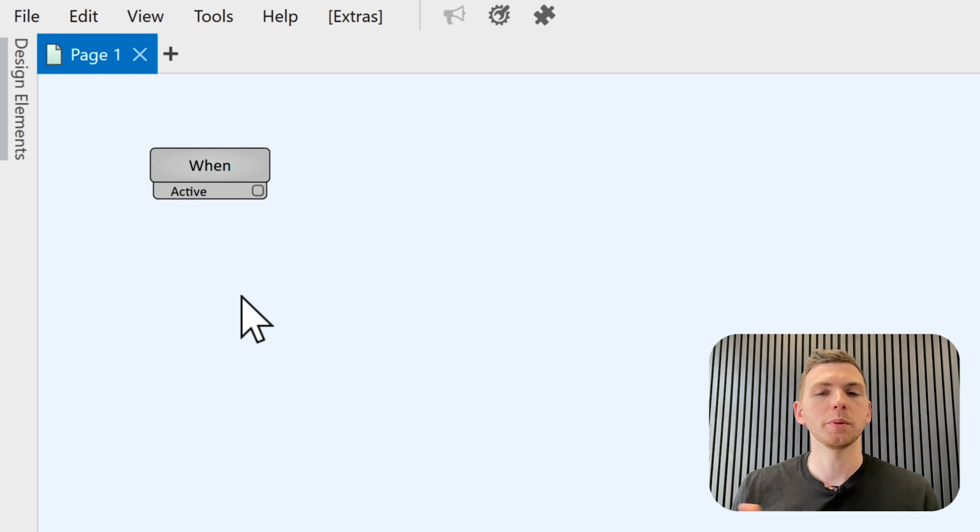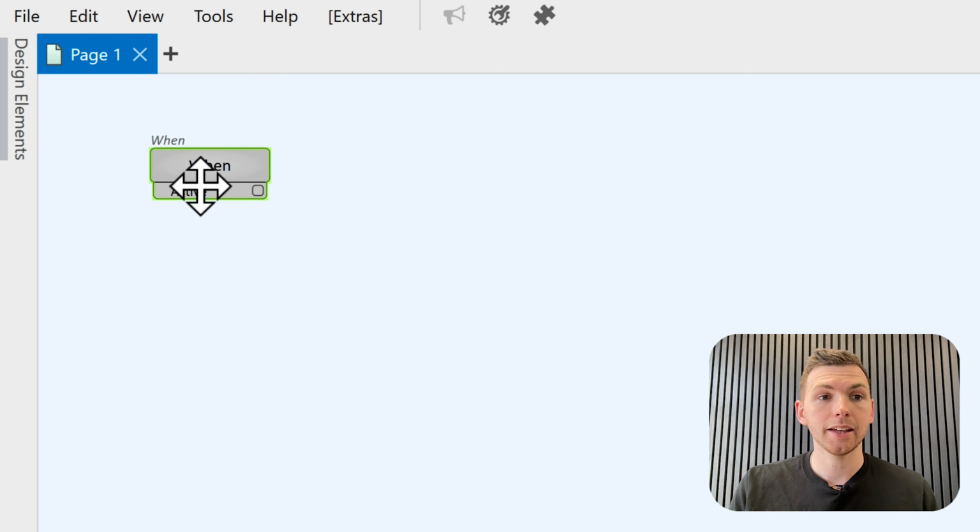Now, this has always been possible using the command scheduler, but if you wanted that to be controllable from within the schematic, or you wanted to put it on a UCI to let the end user change the schedule on a touch panel, it was quite difficult to do that, and it meant that you had to write your own scripts or make some quite complex control logic for that.